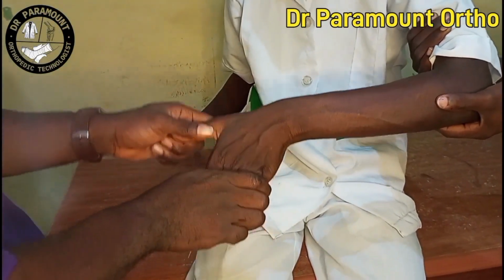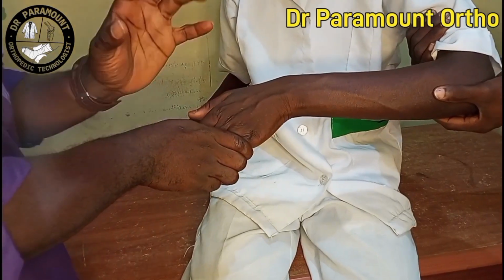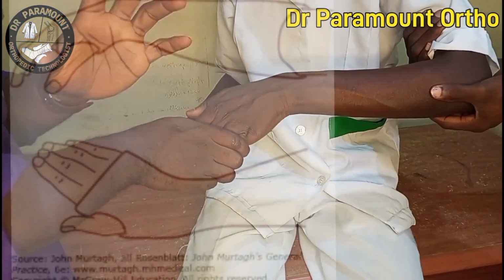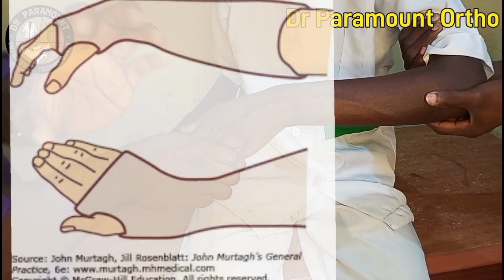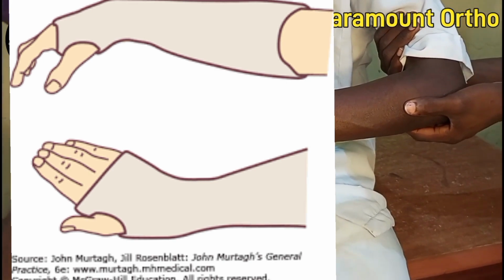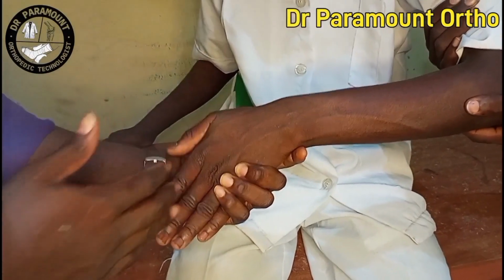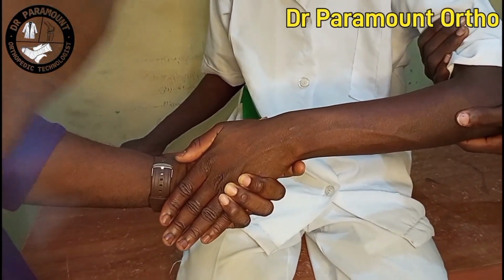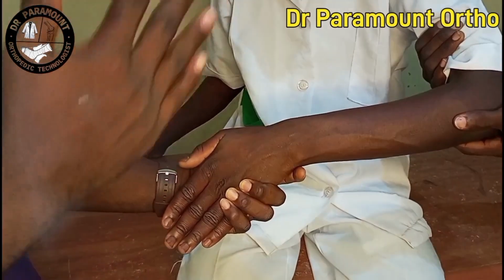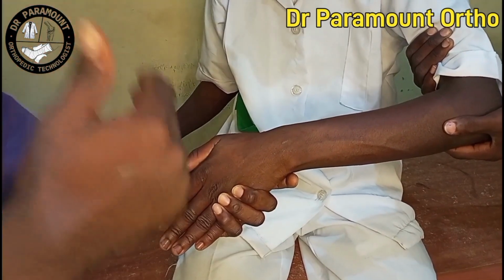At the end of the day, the hand must be positioned like this. So we have a little flexion of the palm, and also we have ulnar deviation. The reason why we do the ulnar deviation is just to make sure the fracture end is shifted away from the ulna so that we can have a proper reduction. And having done this, we have to confirm our reduction by following the radiography. We check the X-ray whether the reduction has been done perfectly or not.